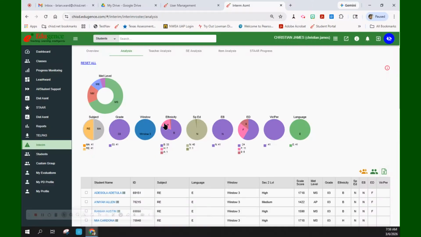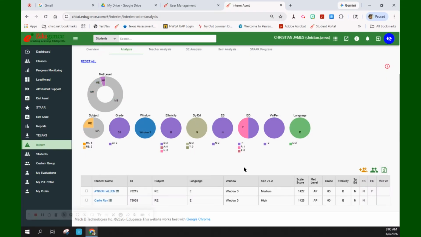Grade 3 window, that's all good. Let's say I just want to see my economically disadvantaged. Or let me just do a simpler one. Let me do all my kids who were at the did not meets level. So now I see my scholars who are at did not meet. I can see their score, what their scale score is expected to be. Okay, that scale score levels to an approaches, to the projection of approaches for each of these scholars.